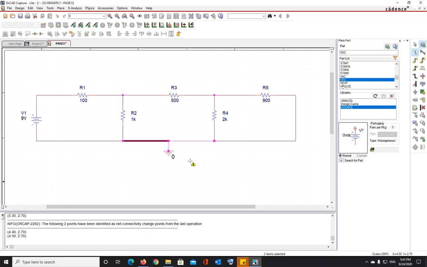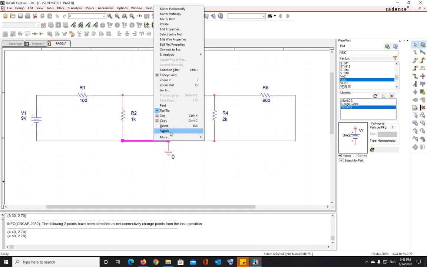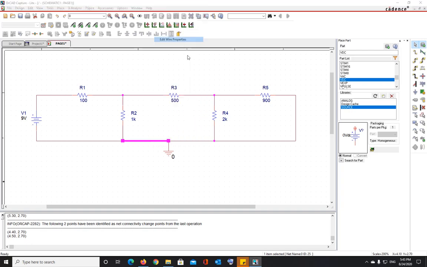I'm going to connect it here. So this whole node is going to be grounded. So the value of the voltage everywhere over here is 0, and all the voltages in the circuit will be measured with respect to the ground. I'm going to go ahead and clean this wire up. I don't like this. Go to the wire properties and choose the regular wire. Okay. So this is my circuit.